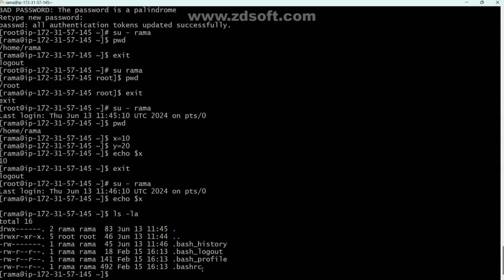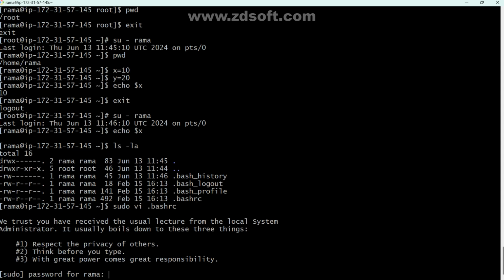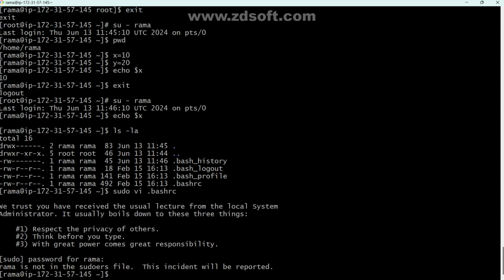There I'm going to enter sudo vi .bashrc. See here, it is asking for a password, no problem. I know the password. That's why I connected. Am I connected or not? What is that? This incident will be reported, right?